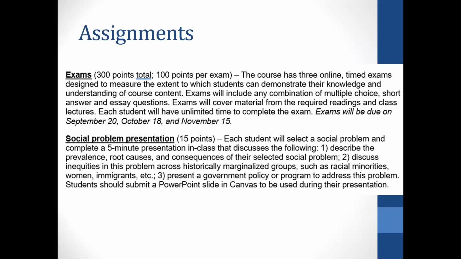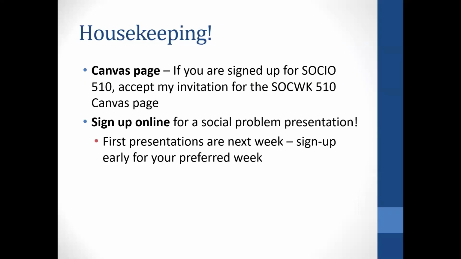Also on Canvas, I do have a list of social problems. You do not have to select from the list. It's just to get some ideas on what potential social problems might be. If we can try not to repeat people who've gone in past weeks, but I realize you might not always remember, so it's fine. Just pick something that you're interested in. You don't have to have a reference page or turn in anything like that. It's just to educate your classmates on a specific topic area. Okay, questions? No? Okay. So we're good there.